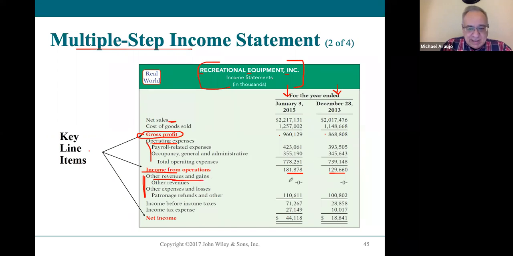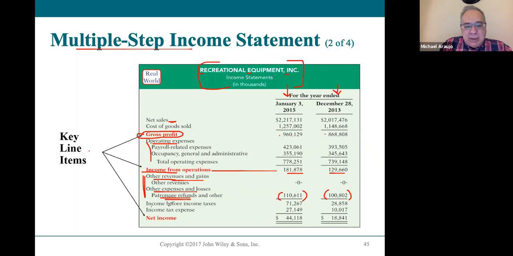This company has none. But they also have other expenses. It looks like they actually provide what's called a patronage refund. I don't know what this particular thing is. I'd have to read their report. But as you see, this patronage refund sucks up a large part of the profit. They're taking it out and giving it to whatever patronages they have there, right? God knows. So that sucks up a lot of the profit from operating the store, right?